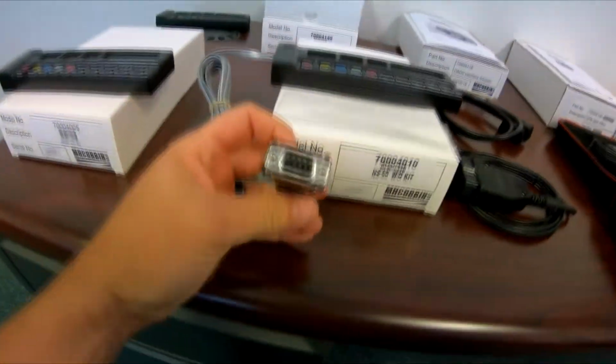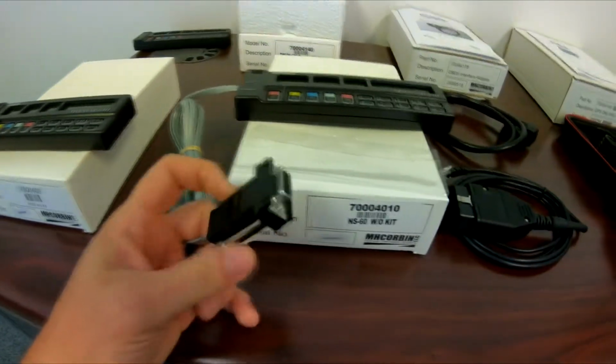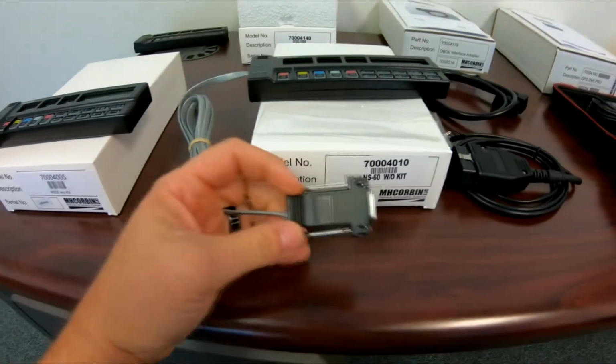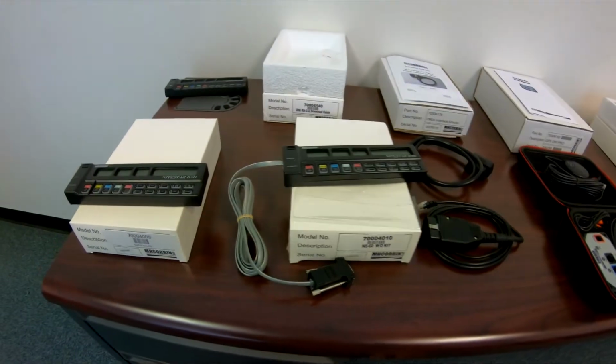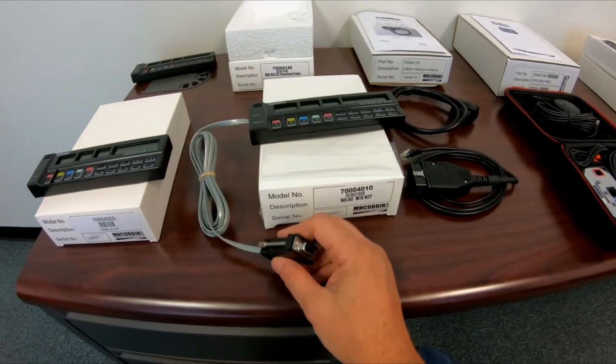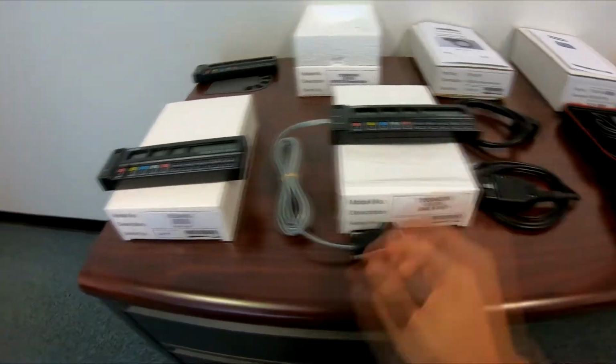And now we can hook this to our laptop, computer, whatever you want to do to actually obtain information through this method would work. Because of all the new programs available now and apps on smartphones, this option is not as popular as it was years ago. So for that reason, the NS60 doesn't sell as much as the NS50.